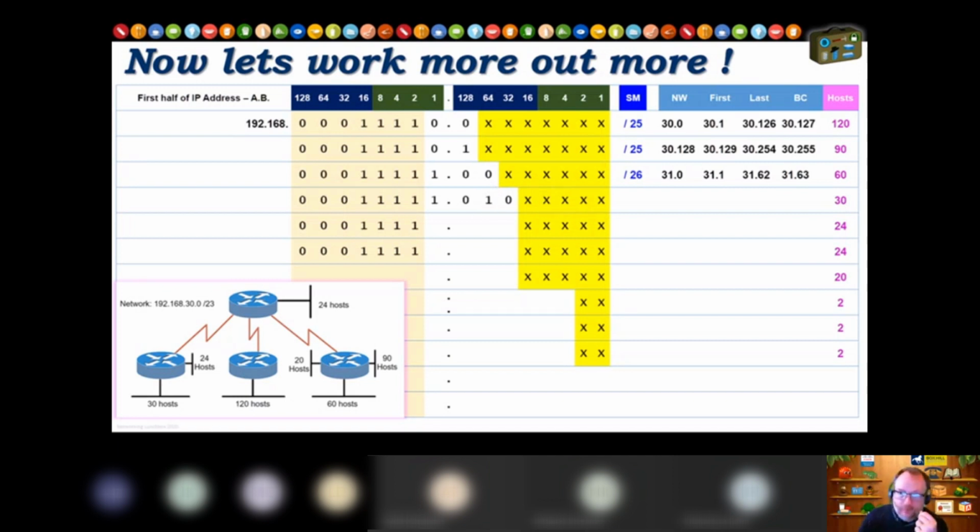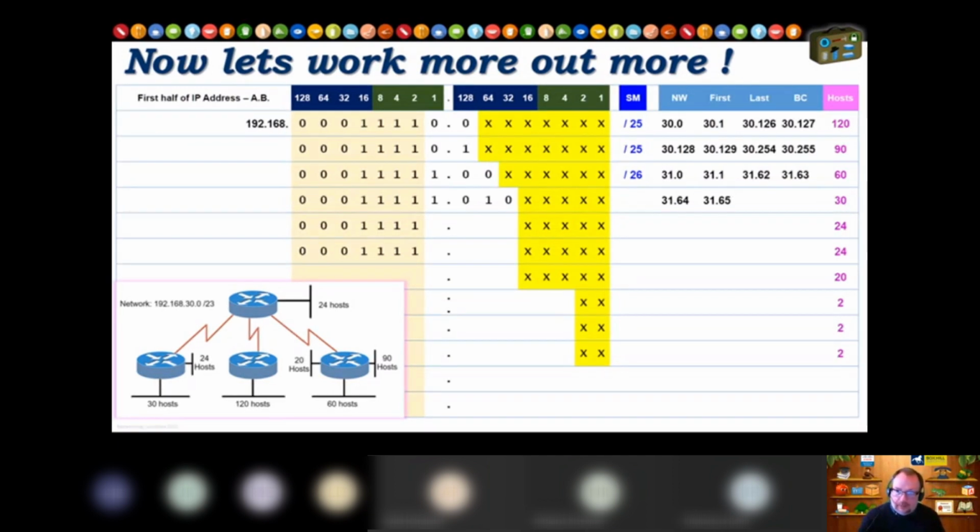So that's 31 dot what? The answer's already on the board. I know it's not a board, but you know what I mean. 64. Because remember, when you start with the biggest and work to smallest, there's no gaps. And the broadcast address for the previous subnet was 63. So therefore, it has to be 64.